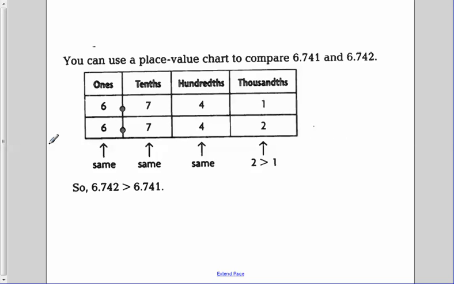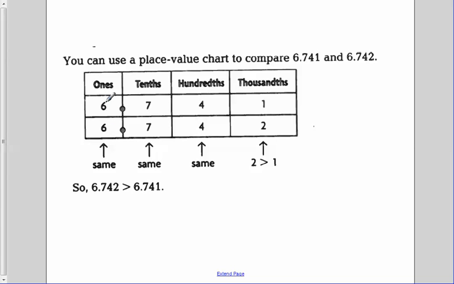So definitely a skill that you'll use quite often. So let's look at our place value chart that we've been looking at, but you can use a place value chart in order to compare one decimal to another. So when we look at our two numbers right here, we're comparing 6 and 741 thousandths and 6 and 742 thousandths. Well, to compare, we can put them in our chart, and our goal is obviously not to draw out a chart every time, but we'll do a few with the chart and then a few without. And so when we put them in a chart, we line up our decimal points.